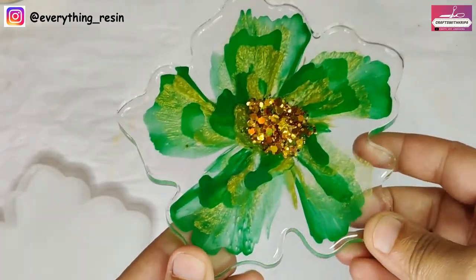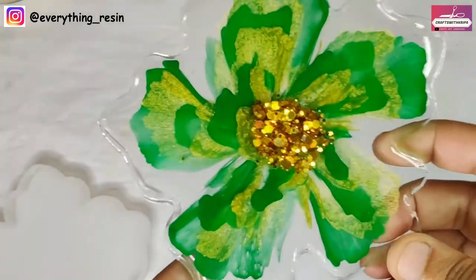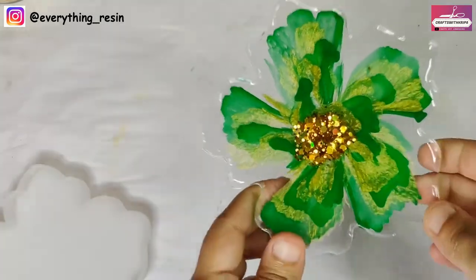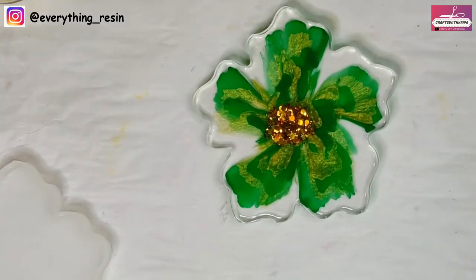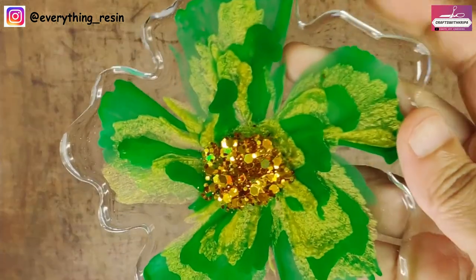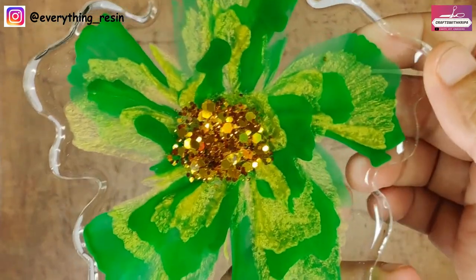First thoughts — the 3D look from the green followed by the shimmer from the yellow. On its own, since the mica powder gives a translucent look as you can see in one of the petals, it would not give you a lot of the 3D look. You need to use it along with the opaque pigment. I personally would use it along with at least one opaque pigment, possibly white — against the white, any other color would look great.